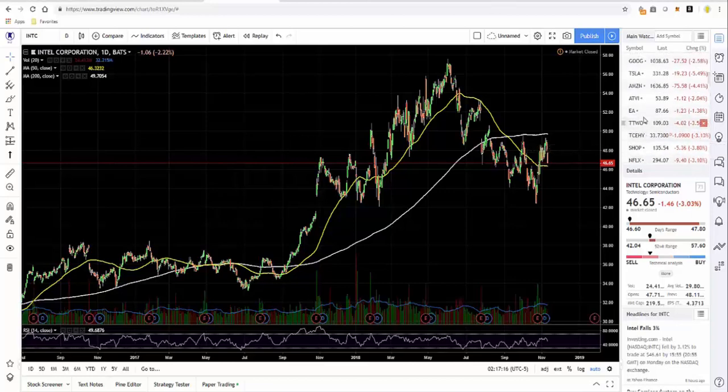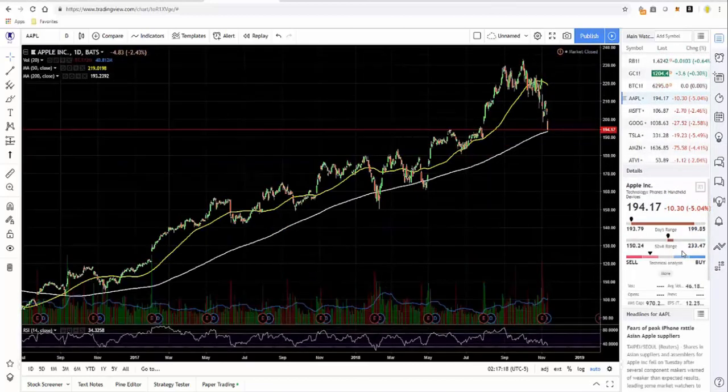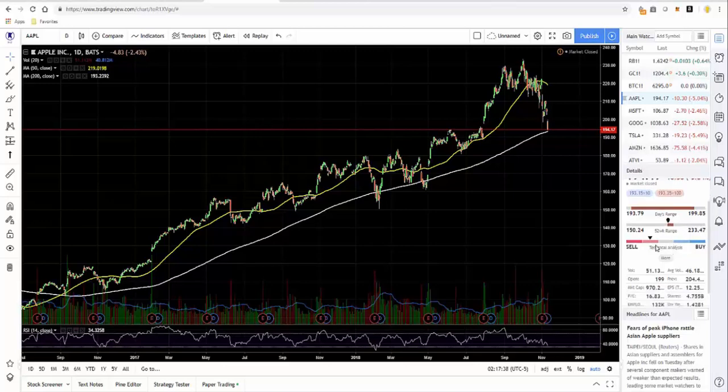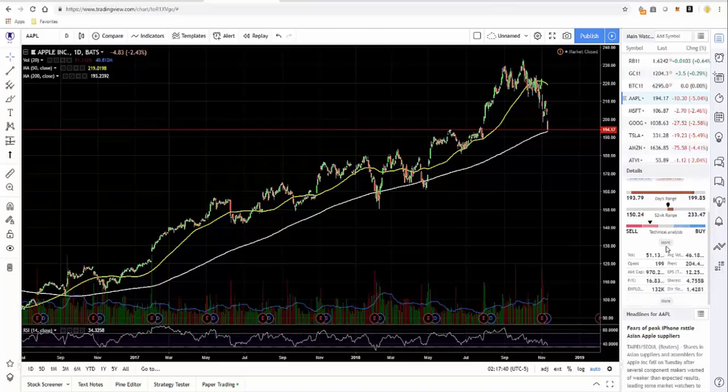You'll see here on Apple that once I select that, you'll see some information change over here. You can see where Apple is in today's range, where it traded today. You can also see the 52-week range, meaning the last 12 months of where Apple's lowest price was and the highest price was. And it's kind of, give or take, near the middle. You have some technical indicators there.